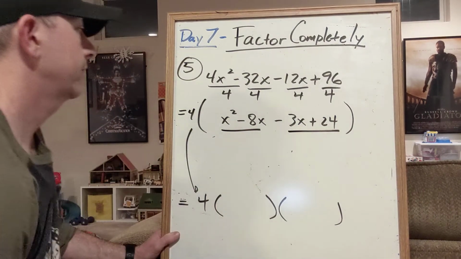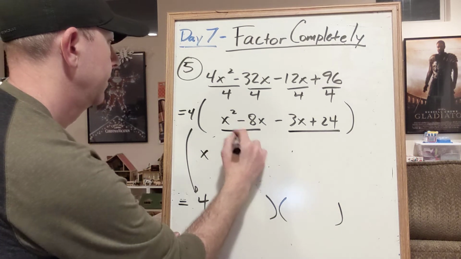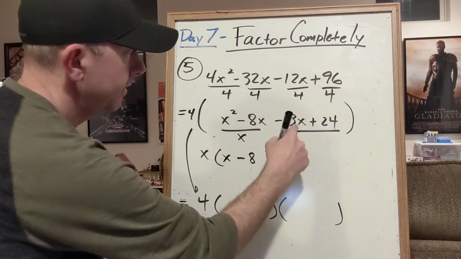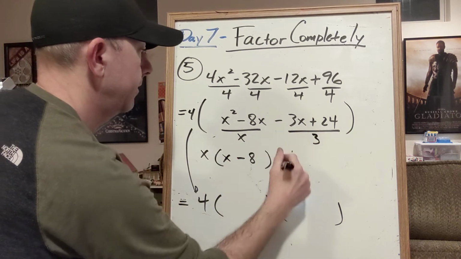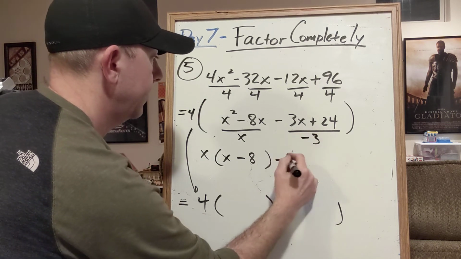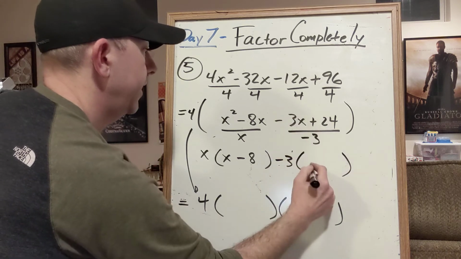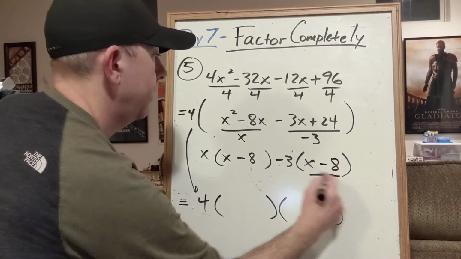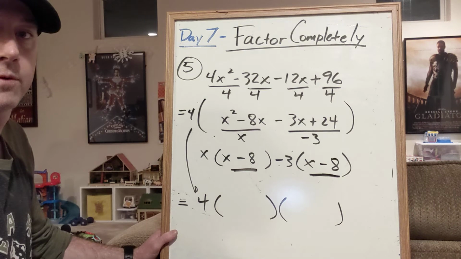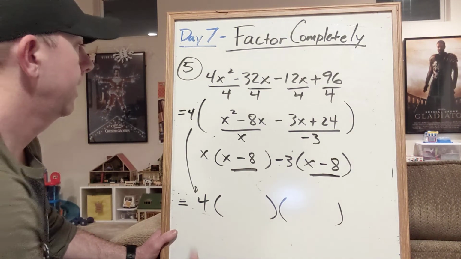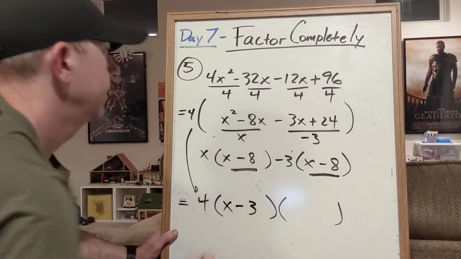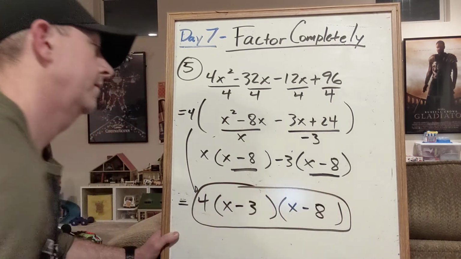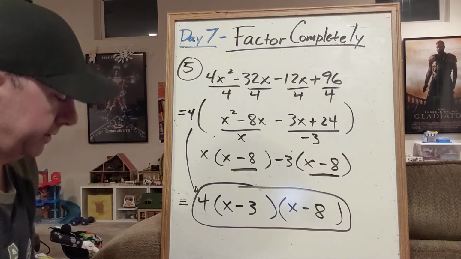So we do factor by grouping. This one has an x in common, so we factor out the x. Don't forget to divide this into both of these. So we get x minus 8. This one has a 3 in common. However, when there's a negative in the middle, we do want to factor out a negative 3 right there. So when we do that, we get a positive 1x, so it matches up there. Negative 3 into that, we get minus 8. And so now we've got these like terms that we wanted. We're close to our answer here. We end up with x minus the 3, and the like terms, x minus the 8. And there's our answer.